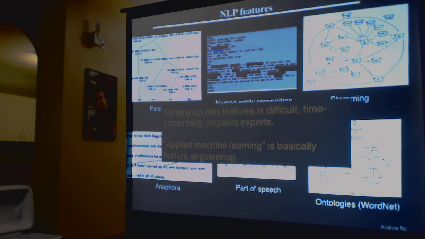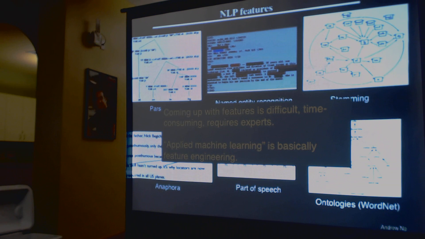This problem of how do I come up with a feature representation for the problem that I'm trying to solve is basically what machine learning has been for a long time. So it's basically been about feature engineering. Hopefully I've set up, you guys should be feeling like, okay, maybe there's something different, right? And that's actually what deep learning is.